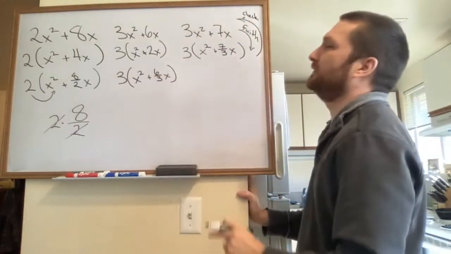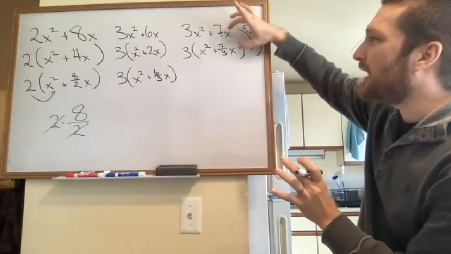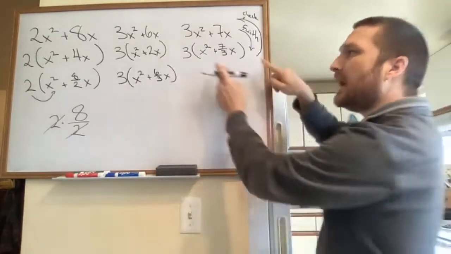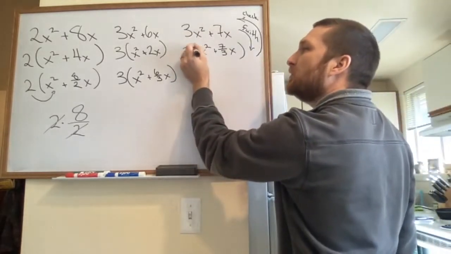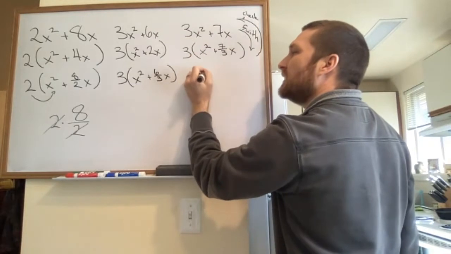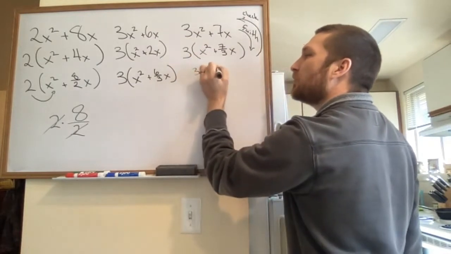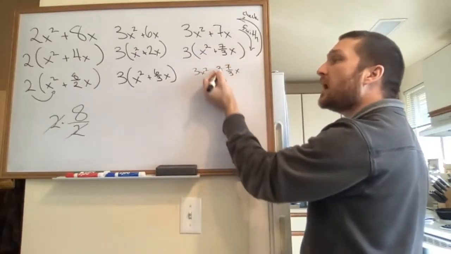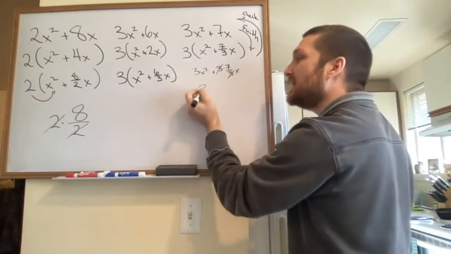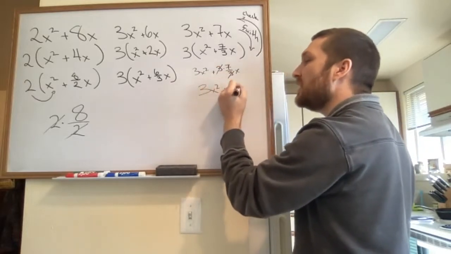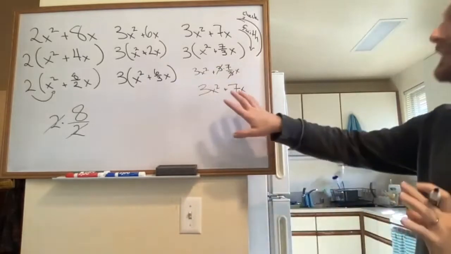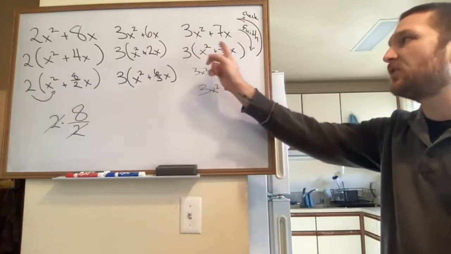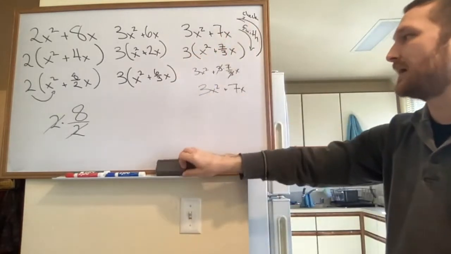So in other words, as you're doing these, when you check it, that will lead to belief. So I do this mindlessly and say, okay, if I factor out a 3 from a 7, I have 7 over 3. But now I could see, yeah, if I put this back in, I would have a 3 and an x squared. And then my 3 comes back in, gets multiplied by 7 over 3. Oh yeah, the 3's would cancel. And indeed, I would be left with this. And now I'm starting to believe this step that I took in faith. And indeed, this is going to work with every single number that you could possibly come up with.